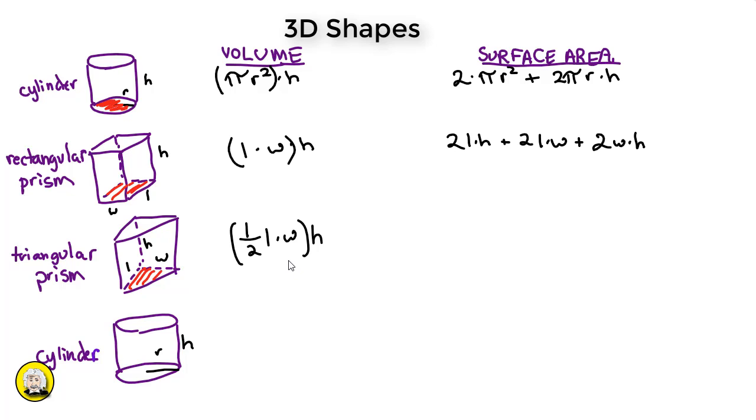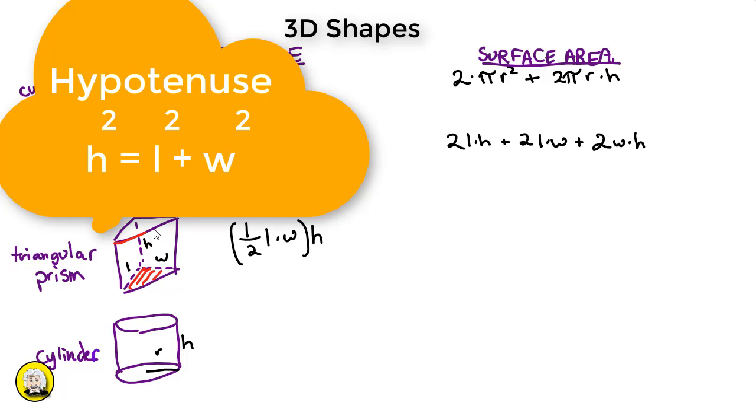Now the surface area is a little more differentiated. For example, on a rectangular prism, it's going to be simply the two-dimensional area of all 6 sides. The 6 sides are broken out into 3 pairs of the same sides. One's length times height, one's length times width, and one is width times height. So it's the sum of 2 times each of those for the surface area of the rectangular prism, for example. Analogously, it would be the same for the triangular prism. You'd just have to figure out what your hypotenuse is in that case and take the same approach.